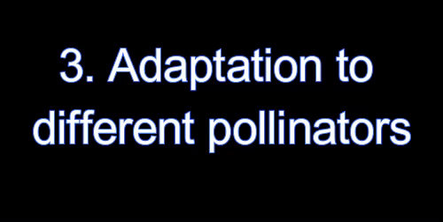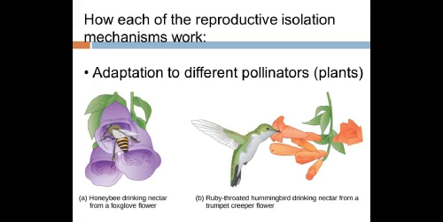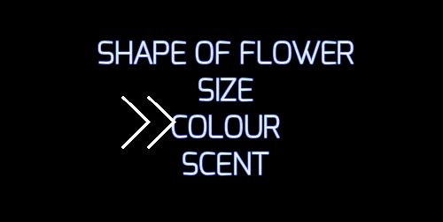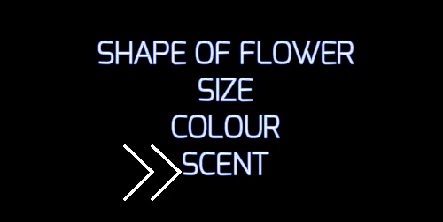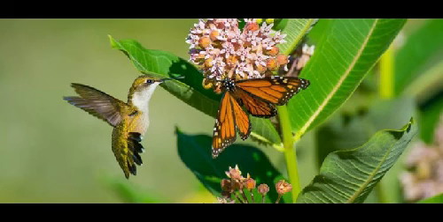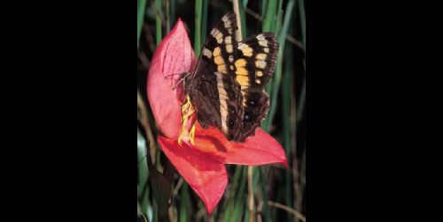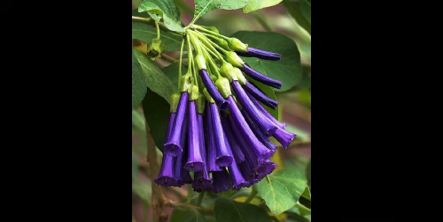Another mechanism of reproductive isolation is adaptation by plants to different pollinators. Flowers of various plant species have different adaptations or features that attract particular animals to visit flowers to receive and deposit pollen. Some of these features include the shape, size, colour, and scent of the flower, and all of these make them suitable for pollination by specific pollinators — only by particular insects, particular birds, or by the wind. These flowers are designed so that only one specific pollinator can access the pollen. For example, a specific butterfly pollinates Disa uniflora. The structure of some insect-pollinated flowers is shaped to match the mouth parts of specific pollinator species.